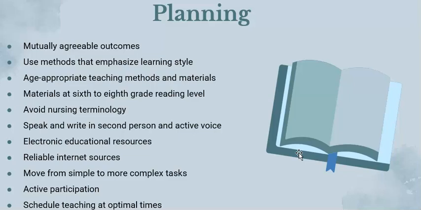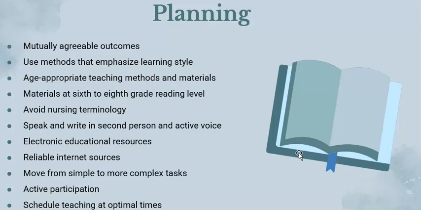So the white space can be a site of distraction. And small type, you don't want to do that because you don't know if they need any kind of visual aids. You can also speak and write in active voice, such as take the medicine, not the medicine should be taken. You're going to provide electronic educational resources as needed, videos, mobile apps, that kind of thing.